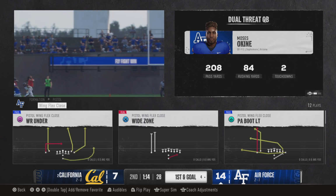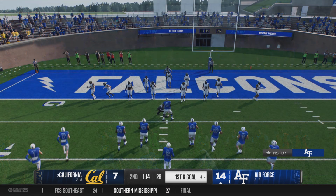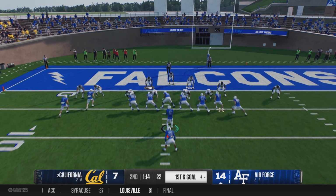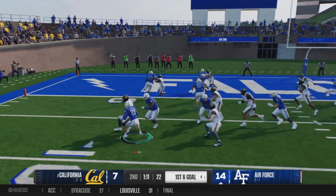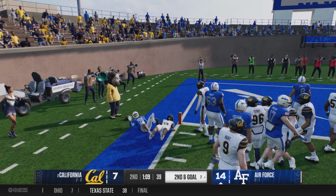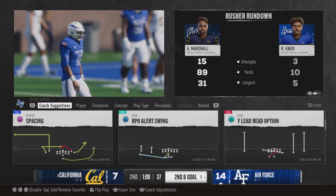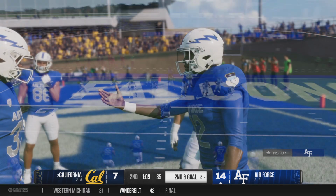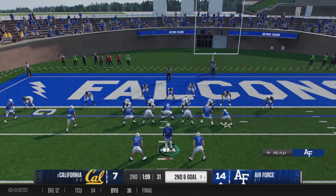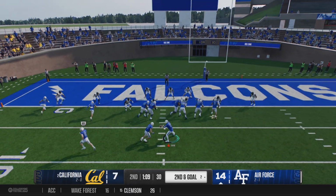Yeah, they're being aggressive offensively, throwing the football, trying to take advantage of this defense on the back end. They've got their quarterback right now in a groove. They'll dial up the run on first and goal. And that defense pushing him out of bounds after a short gain. And I like the offense there. First down, I'm going to be physical, try to get this ball in the end zone. Nice effort by the running back to dive, setting up a second down.